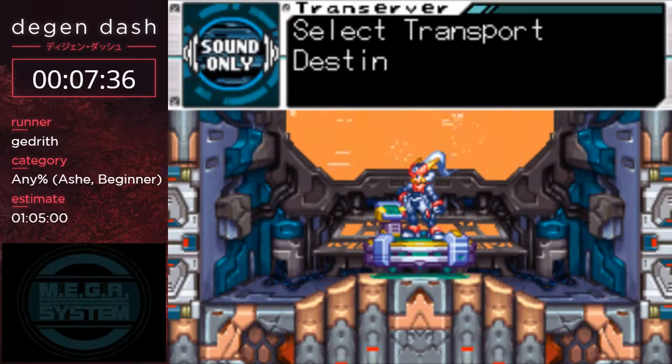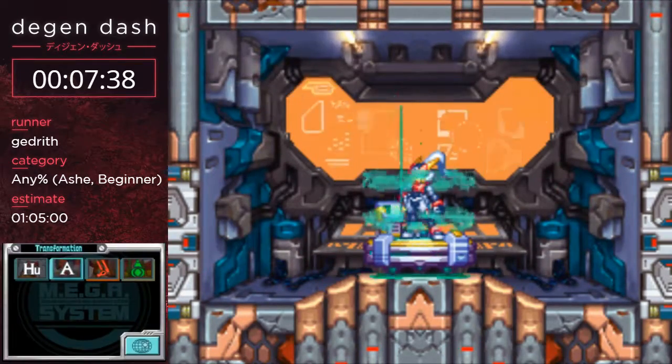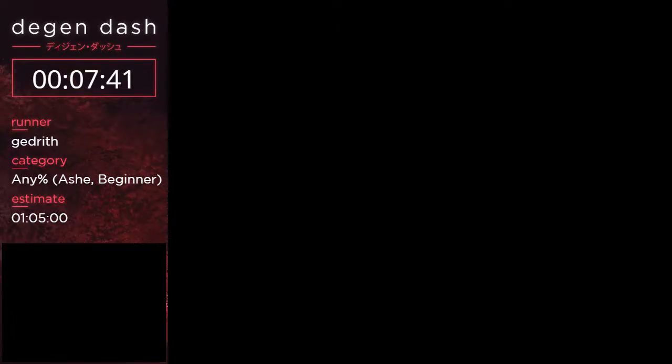So, we're going to teleport back to the beginning of the sector, so we can go over to Chrono Force in Tundra Field.